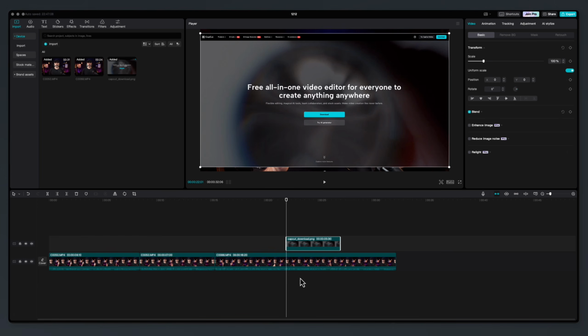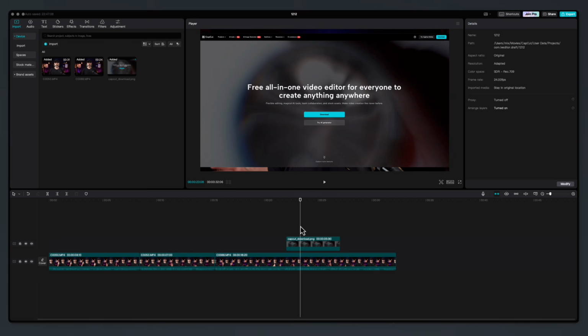Now, you have some options when you pull in images. If your image does not fully fit the screen, you can see my hands moving underneath there. You have a couple of options here, but for this video, I'm going to show you how to do things the easy way, and we can get into some more advanced techniques in a future video. The goal of this video is just to get you through your first video to give you an understanding of the basics so that you can follow another video in the future and get some more advanced techniques.